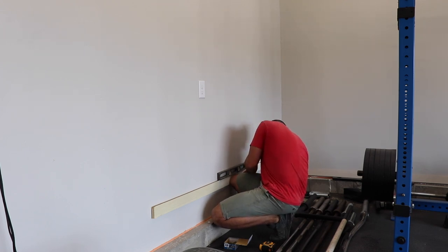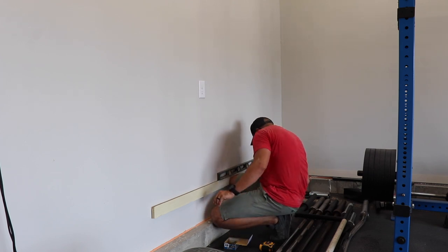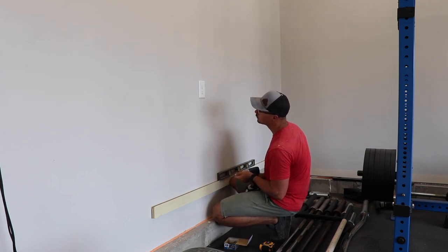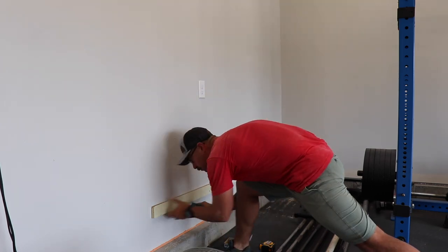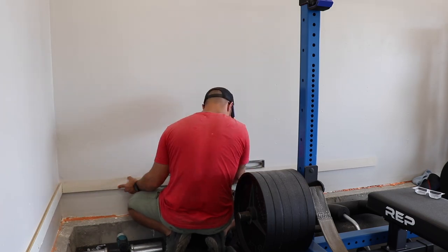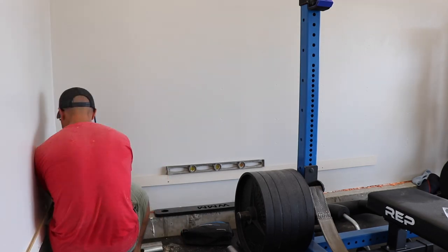So I ended up using my knee. Once I put the board up at 10 inches, I used my knee to brace the board, and I can still see where all the studs are. This is something that you should definitely do: mark all your stud lines. Then I went ahead and started to secure all the boards to the wall. I'm using between 2 and 2.5-inch screws. I ended up switching up to 2.5-inch just because I wanted to make sure it had that extra holding power. And that is pretty much it.